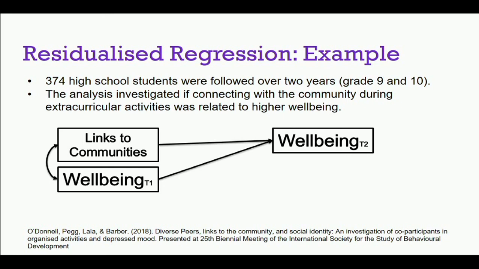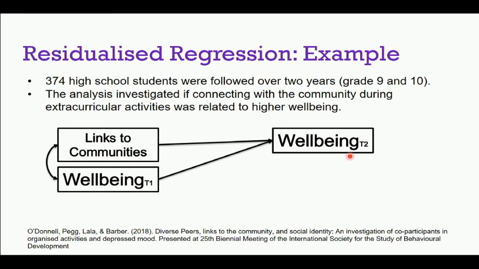Okay? And what they were investigating, and I'll get my little friend the laser pointer, was whether having a connection to the community, so things like extracurricular activities, social inclusion, feeling like they belonged to the community and had a purpose, actually predicted their level of well-being. And so if I did a simplex design, I could take links to well-being and then a year later measure their well-being, and I could say, oh, there is an association.